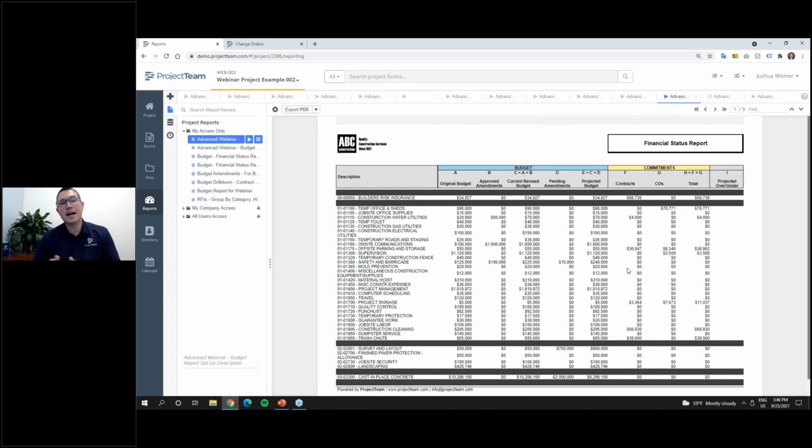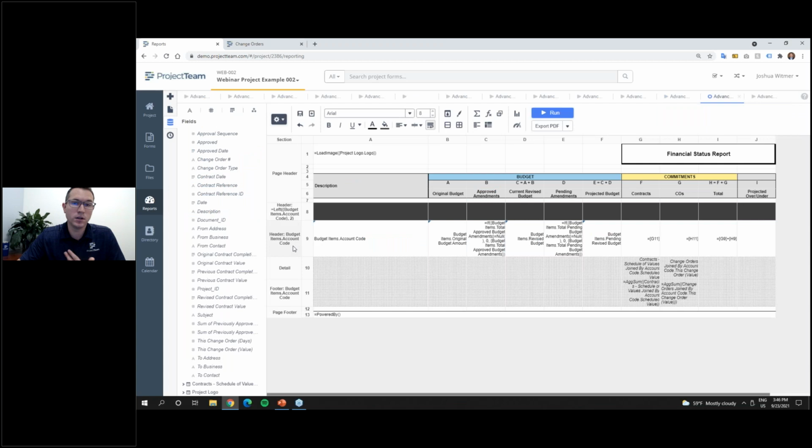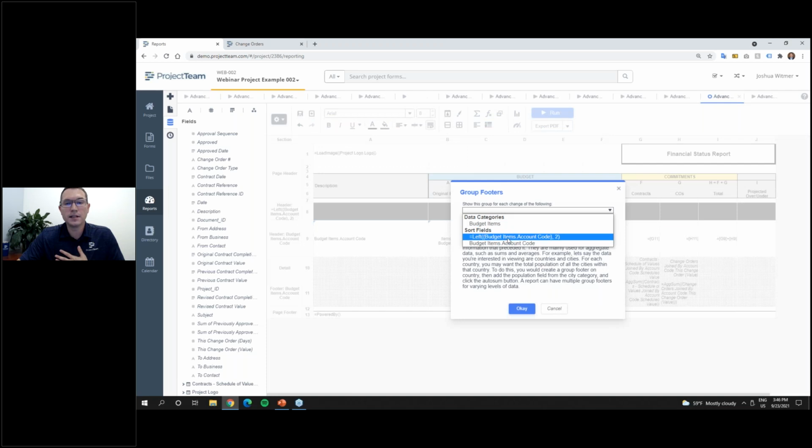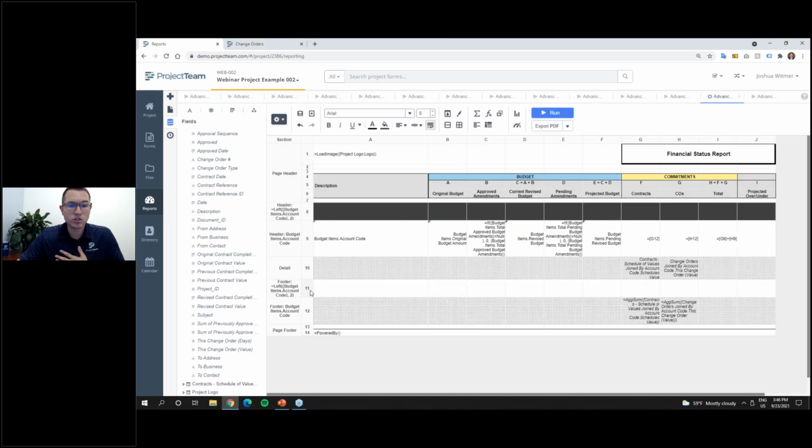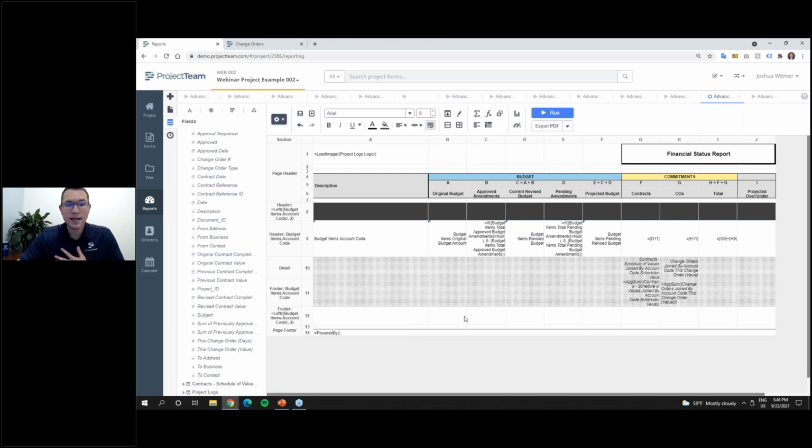In this case, now I can start to add my sums to the entire group. Okay, so if I wanted to do that, again, I'm going to go kind of quick here, but add section, group footer. I'm going to get this left account code. Left piece here. This is showing up not where I want. I actually want it one below here, so it's the last thing. And here I could say, and I'm just going to type this in here instead of using, oh, this is another way to do this though.